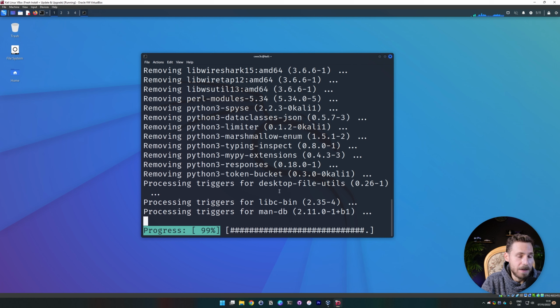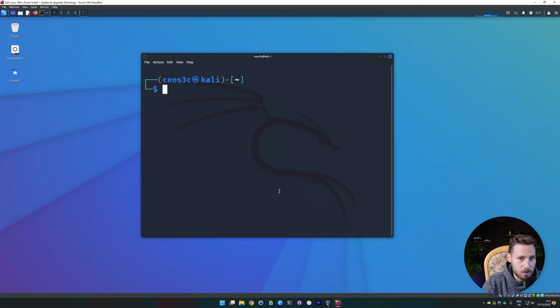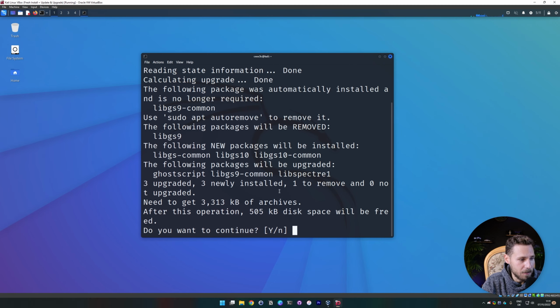99% sounds good. And there's another option, just in case, so that you know that in case you have already installed a lower version of Kali Linux. Let's say you installed Kali Linux release 2022.1 and you want to upgrade to the latest one without reinstalling it. You could also do sudo apt dist-upgrade, and in my case there shouldn't be any upgrade available.